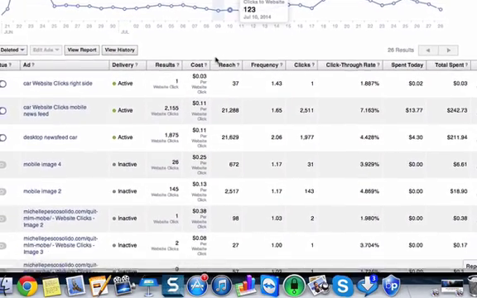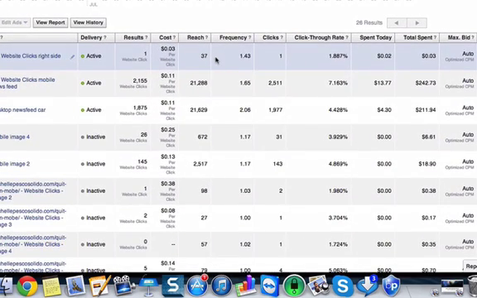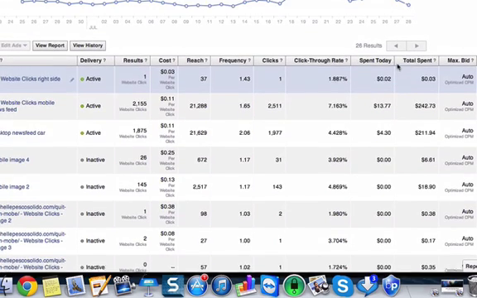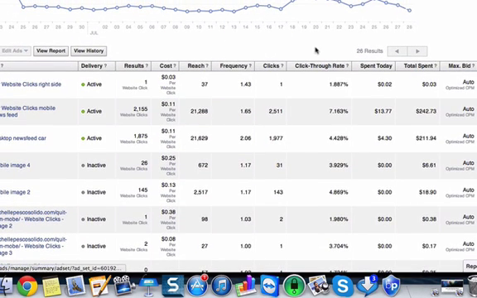So those are the kind of things that you need to really look for. A lot of people get really hung up in all these numbers here, but it's something that you've got to determine: is it profitable for you and your business? The biggest thing is if you're not generating leads, don't leave the ad running. Or if you're not making sales, or you're not getting the objective that your ad was meant to get, don't keep running the ad. Come in and tweak it.